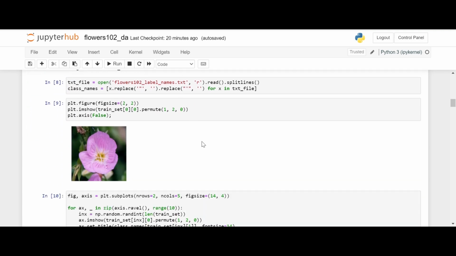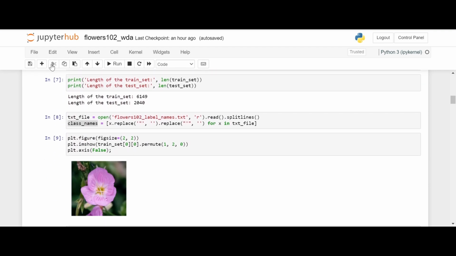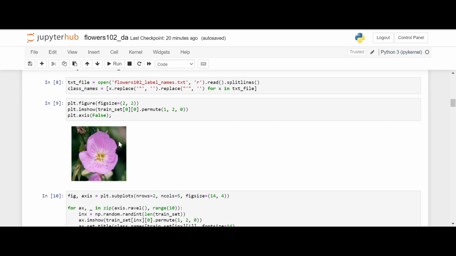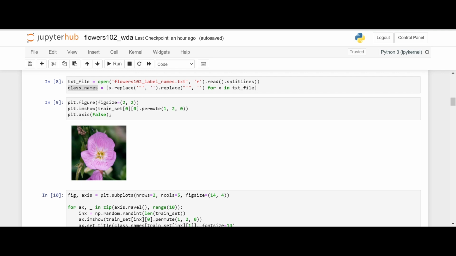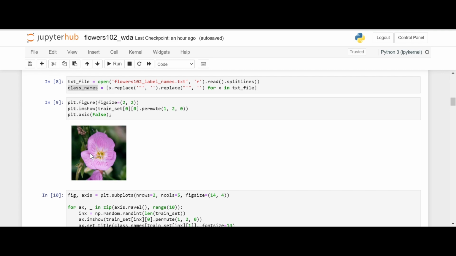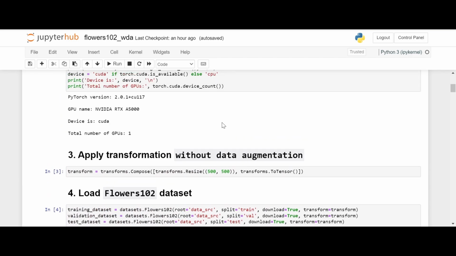Then I also said that I will come back to this one. So let's look at this without data augmentation. We can see the flower is pointing, how to say, towards the left, I guess, it's pointing towards the left, and you can see some part in the bottom. Now let's look at this one. Here you can see this one actually looks slightly bigger than this one because of, where is it?